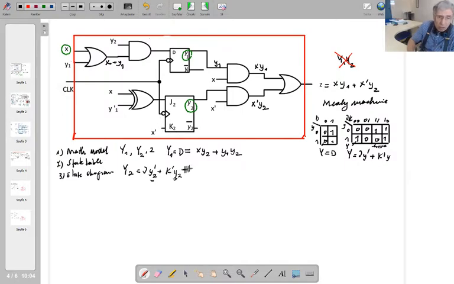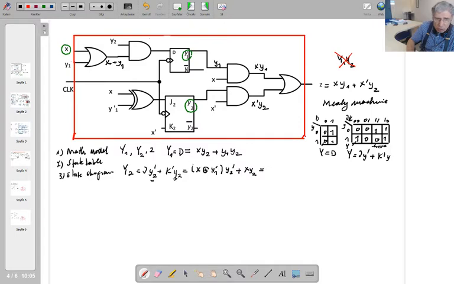Look at the circuit. So the J input is this, isn't it? What is the J input? It is the exclusive OR of this input and this input. So I'll write it here: x exclusive or y1 prime, times y2 prime, plus K prime. K is equal to x prime. The prime of x prime gives you x, so that's x times y2.